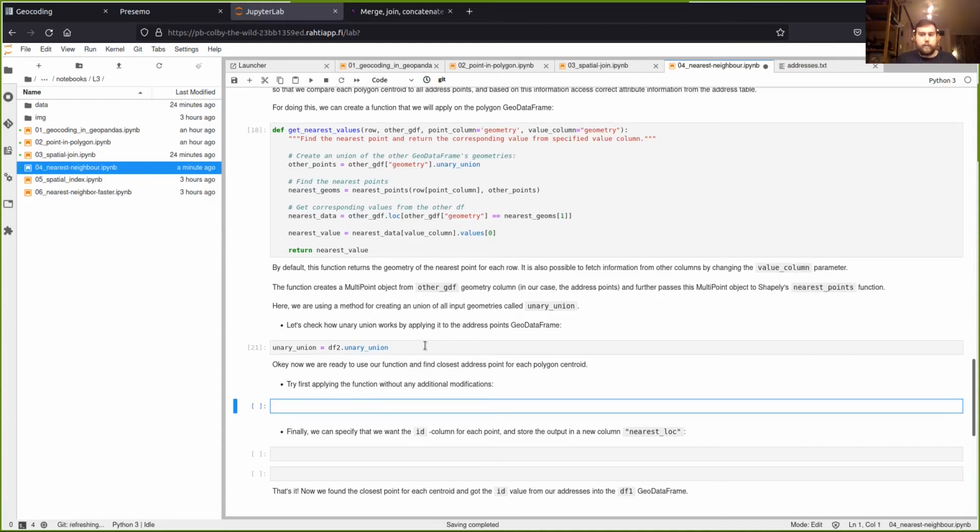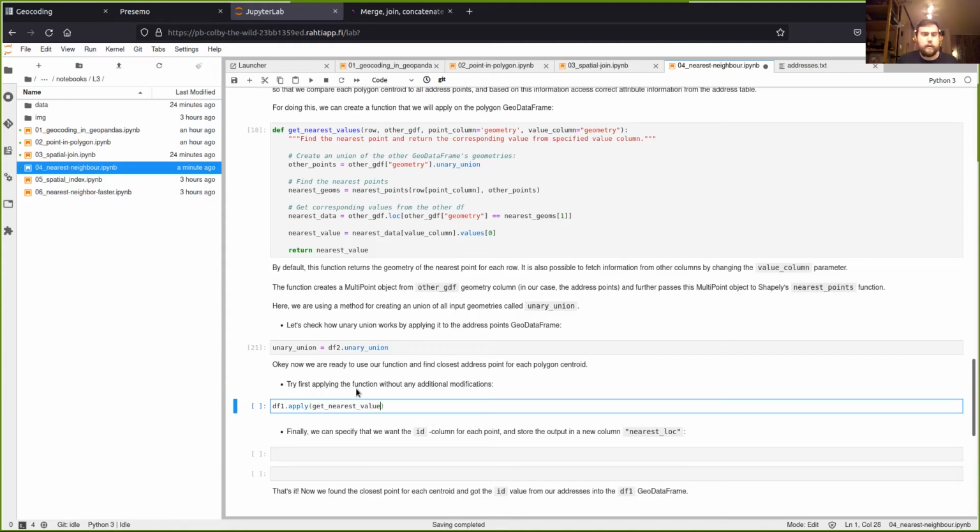So we take the first data frame and we apply a function. The apply method for the data frame takes a function first. So get nearest neighbor is the function that we want to apply.